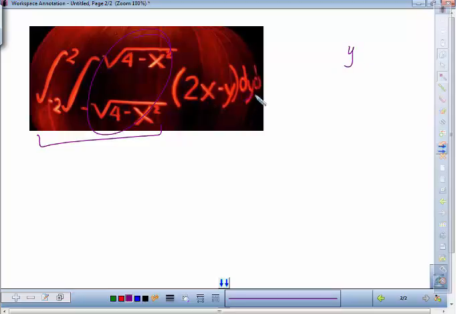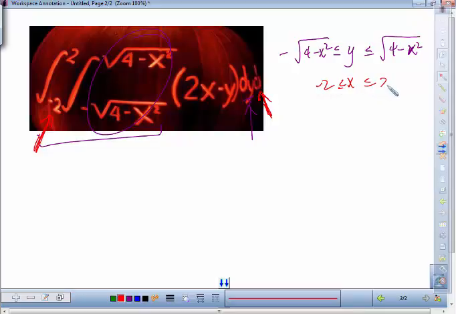So it looks like this is integrating with respect to y, and that's the inner limit. And the inner limit will go from a negative square root of 4 minus x squared, and that's the bottom half of the circle. And then you have the positive square root of 4 minus x squared, the top half of the circle. And then your x limits out here are going to go from minus 2 to 2. Constant limits on the outside still applies.